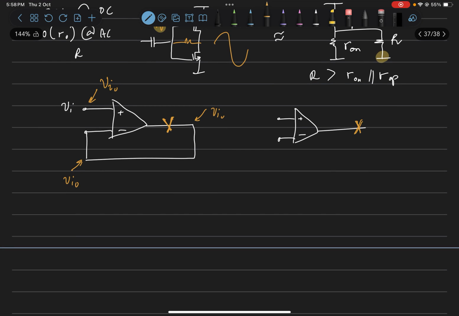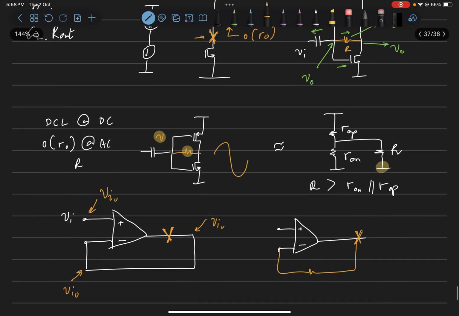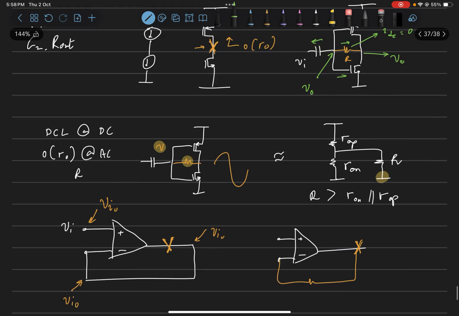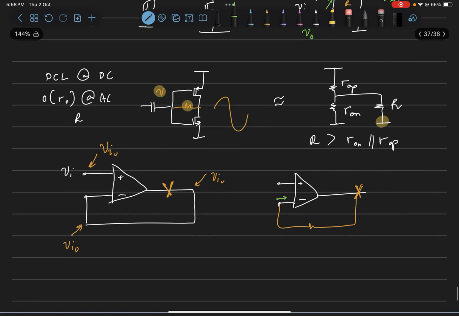So we can use a similar technique. We can place the same resistor as we placed here from output to the input. Again, there will be no current flow because this is the gate of the MOSFET, so there is no current through the resistor. So the DC value here and here will be equal, which will be equal to the DC value of the input that is given. Let's say this is Vi naught, then the output will also settle at Vi naught.